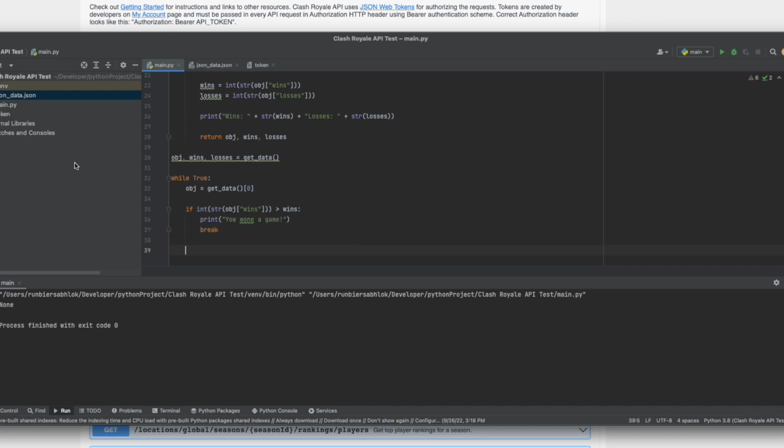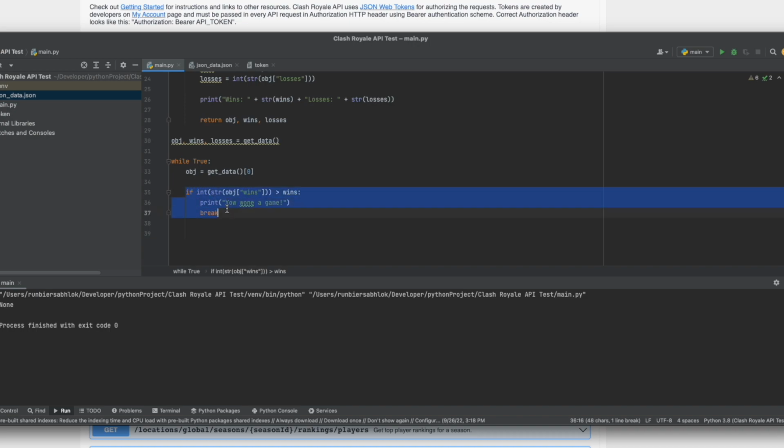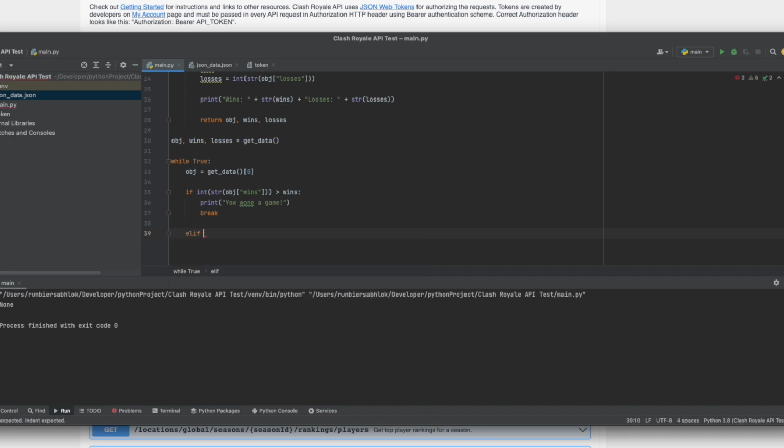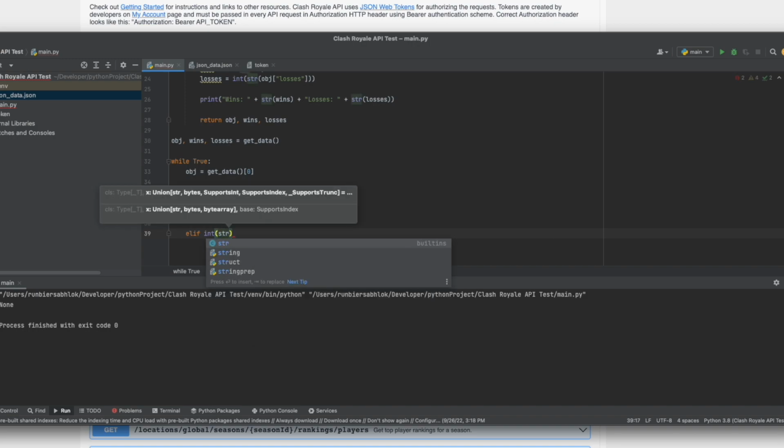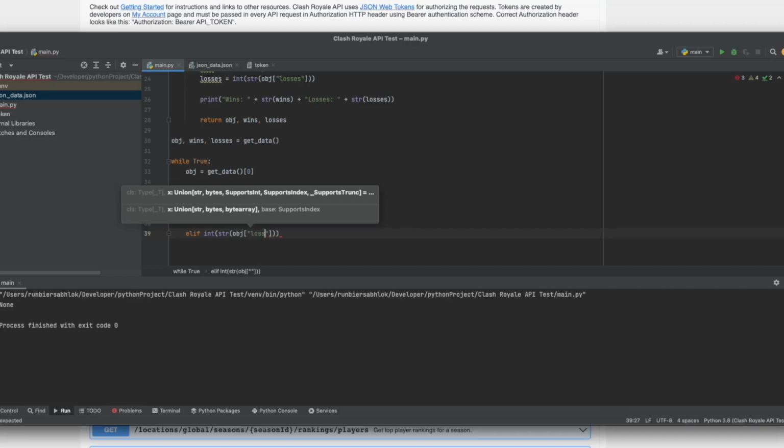And then if we don't have a win, then we most likely have a loss. So else if integer string and then losses is greater than losses.